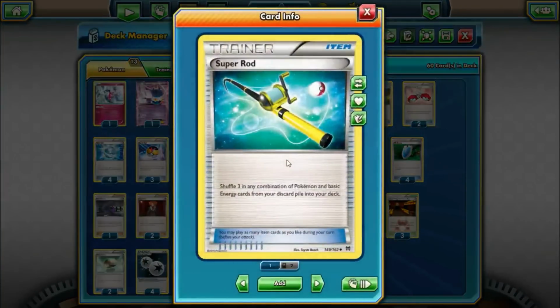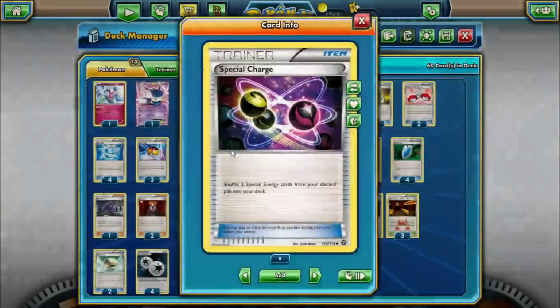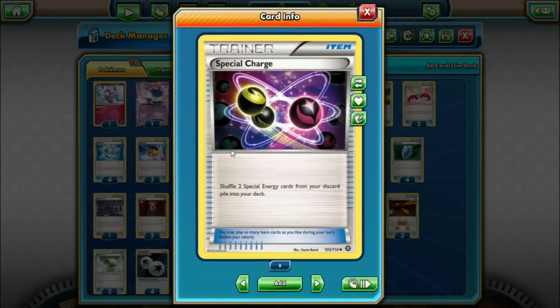So 1 Super Rod: shuffle 3 of any combination of Pokemon or basic energy from your discard into your deck. Just a form of recovery, just in case some Gyaradoses get knocked out, we can get them back for the late game. 1 Special Charge: shuffle 2 Special Energy from your discard into your deck. So this is great because we only play Special Energy for DCE, nothing else. So we definitely need a way to get them back if they get discarded.